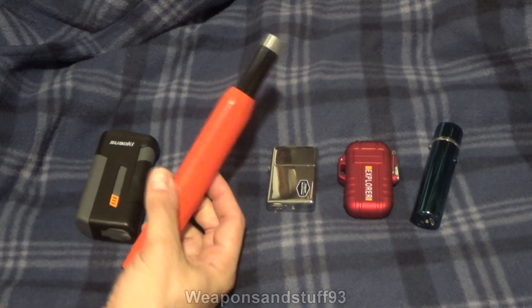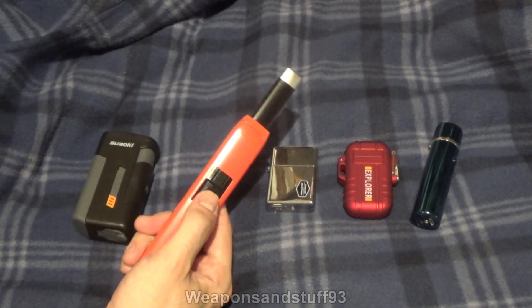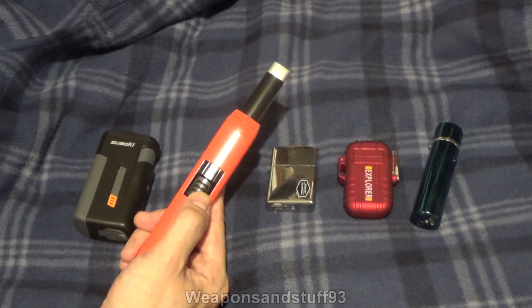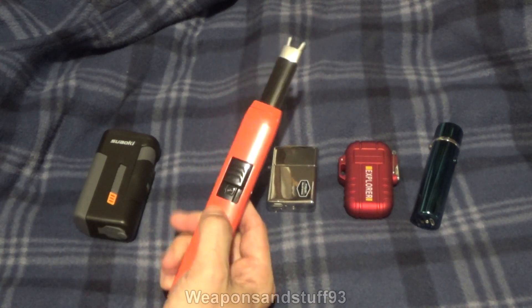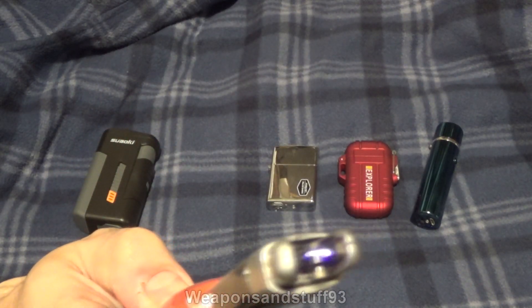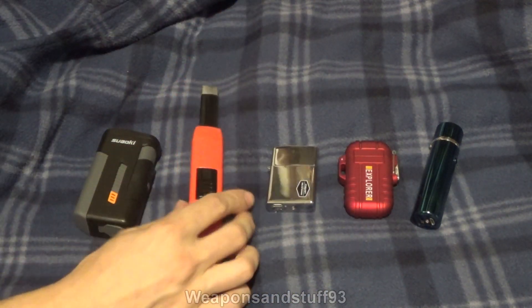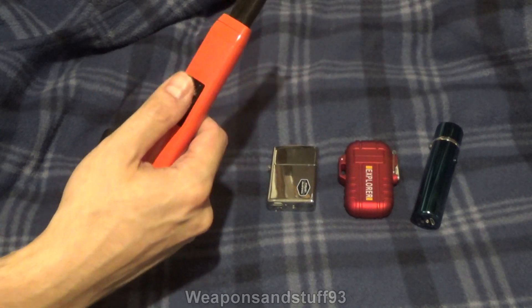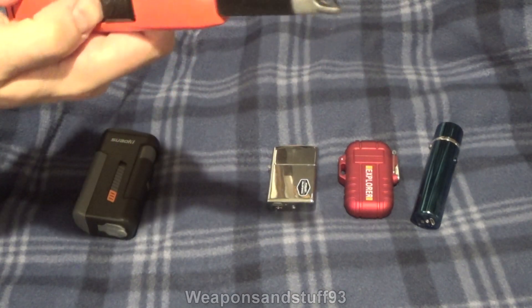This is an interesting type - these are like the stick type electric arc lighters. You get some of these that have flexy things. These are the equivalent with electric lighters of the sort of safety gas lighters, home lighters. With these, you push this up, that gets the probe to be exposed, and you push down this button and it works. It shoots a beam of electricity across there and lights whatever's in the middle. The good thing with this design is, as much as it's not a very convenient shape to put in your pocket, you can reach most things with it, and you can light fires and things like that fine.